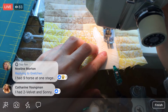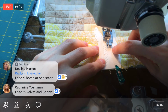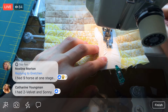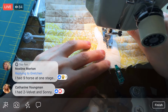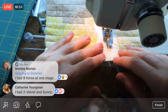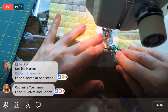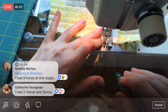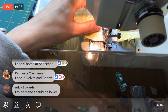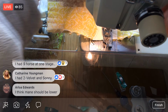Let's see if we can get started in a good place. All right there, and I'm going to just go down the center line where I haven't cut. I'm going to do my best to do that. All right, so I'm not back tacking. I'm just stitching down the line. Oh, hopefully I'm stitching down the line. I feel like I'm getting close to my cut lines. Oh, no, we're fine. All right, down here I'm going to back tack, though. That part won't be seen because it's in the seam allowance.